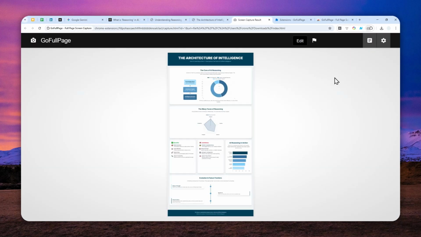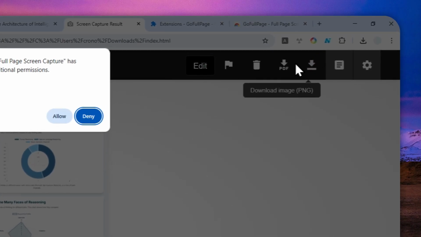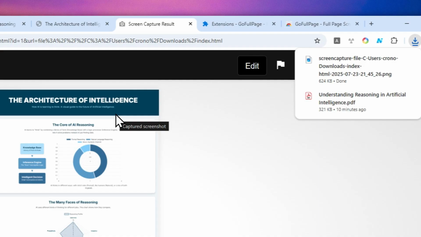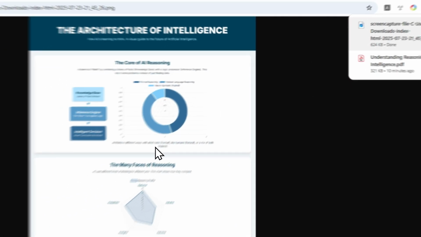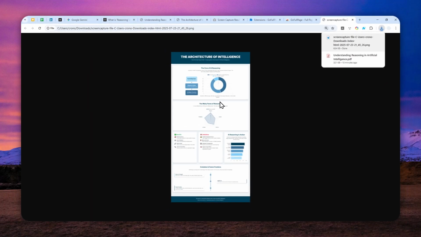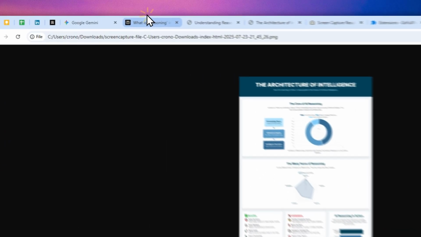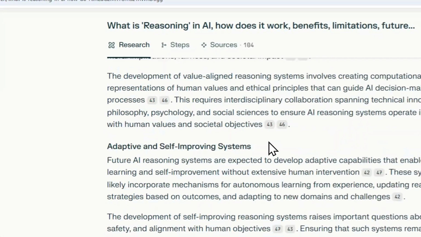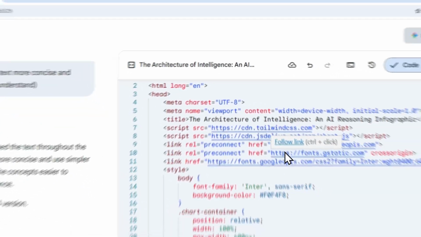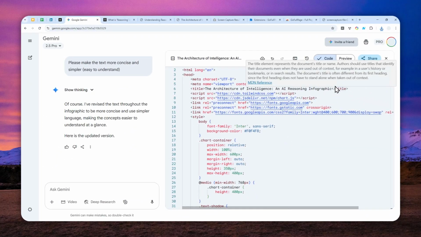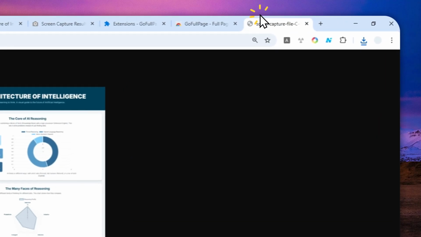It will be scrolling the window and you will get this nice infographic from the Chrome extension. So you can click the download image button, or in case you want to save it as a PDF, you can click this button, but I'm going to select PNG and just click allow. There you go. So we just created this nice infographic using only Gemini AI. And remember, it was looking like this. This is a very long document, and then we were able to create an infographic using the web technology via Gemini. So that's how you can do it.